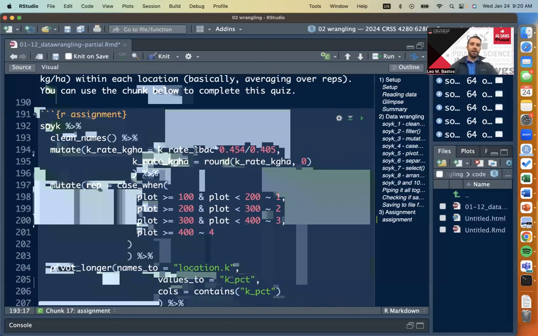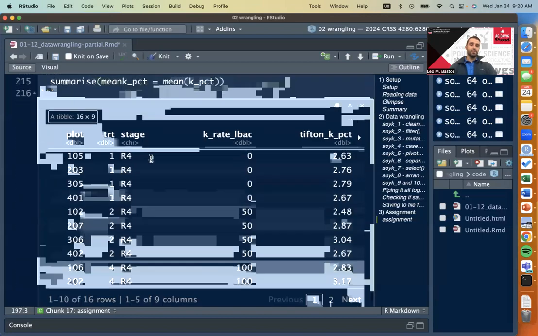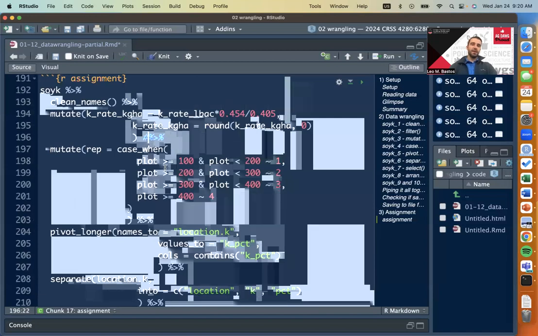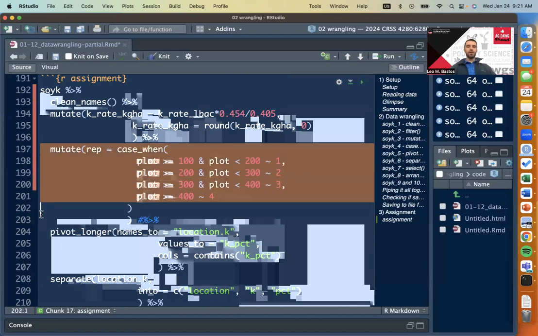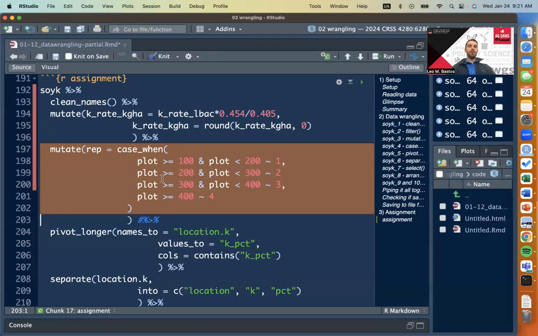So just keep going that way. I'm going to do the next one for the mutate, so let it go through the mutate, but then stop right there. It's working. Then finally, I let it go through where I know where the error is, because I created the error myself. So it is here, right? If I run this and I get an error, I know it is in this mutate here, because everything else above ran okay, and I'm stuck here.